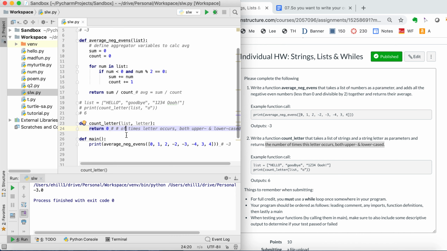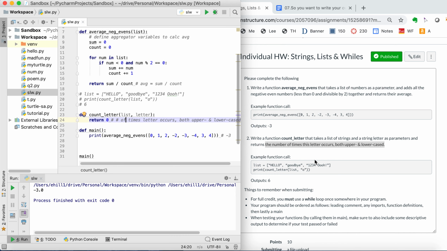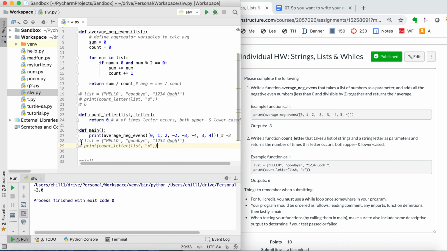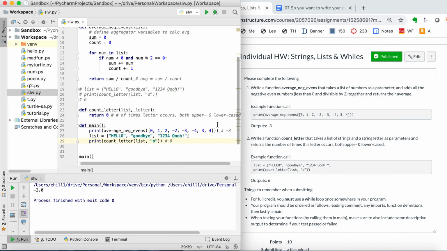Good. And now in my main, I want to take advantage of this example I have here. I can tab it over. This is where I'm testing everything. And this should output 6 if I've implemented things correctly.